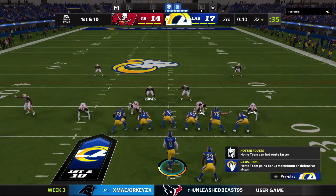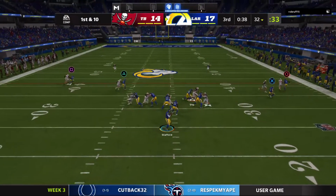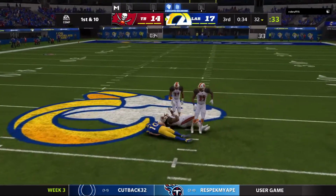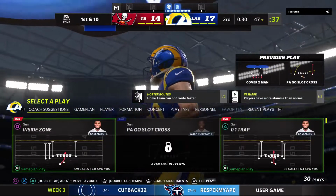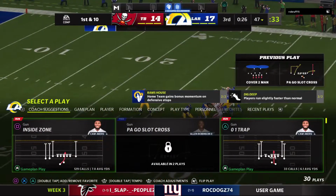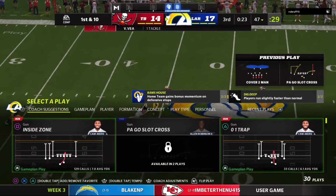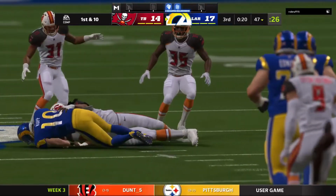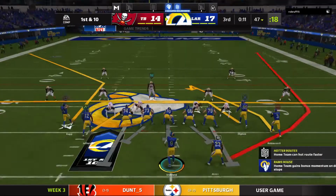Set to begin their next drive, the Rams offense at the line. Play action, Stafford. He'll get this one to Kupp, complete. And he slips up past the 45 before being tackled. And a good grab there by Cooper Kupp. Picks up a 1st down for the Rams. And Kupp's gone over the 90 reception mark each of the last 2 years. One of the best route runners, one of the most precise route runners in the NFL. He's really going to help his new quarterback, Matthew Stafford.